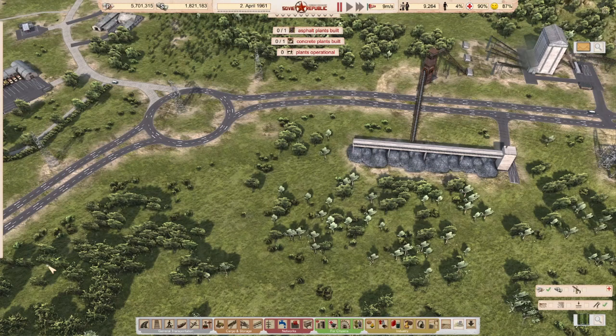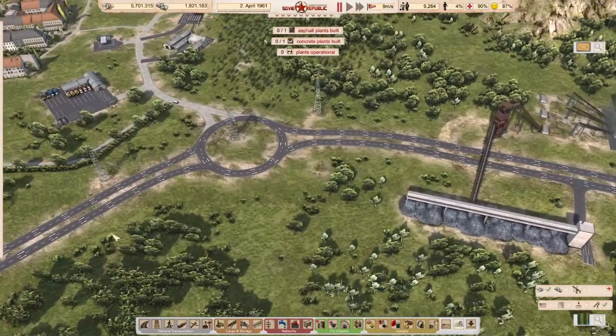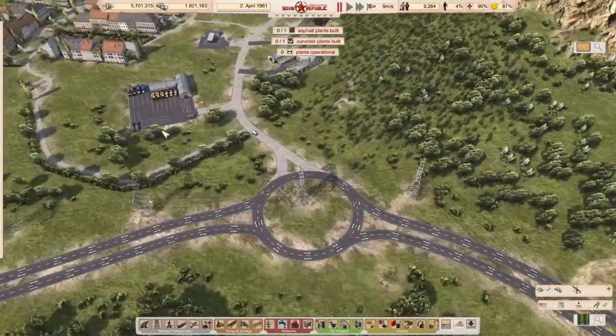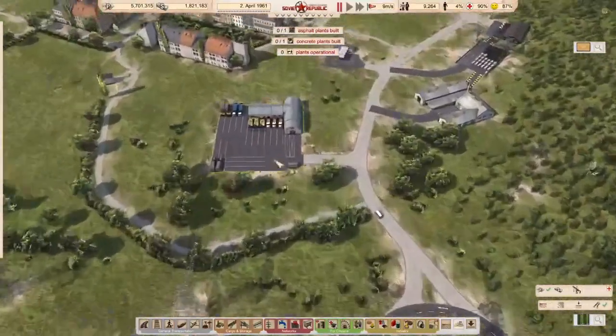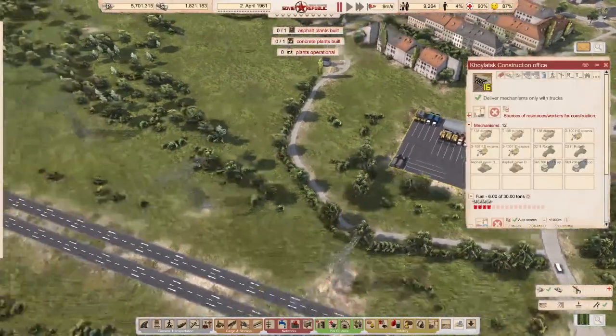Welcome to this series where we are playing the Soviet Revolution campaign for Workers and Resources Soviet Republic. In the last part, the focus was very much on the construction industry. At the end of the last video, we built this road crew here.